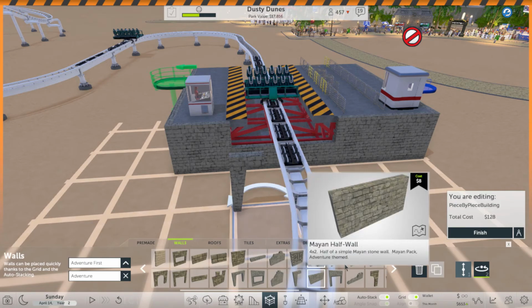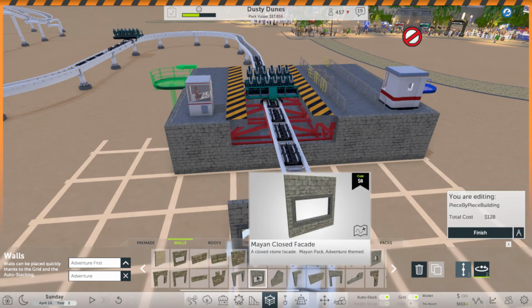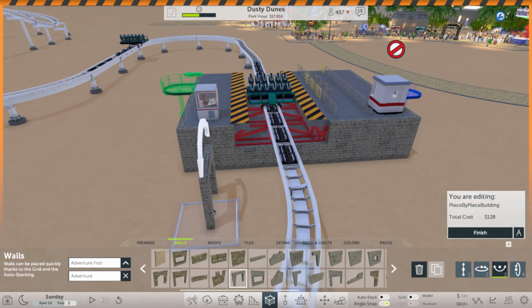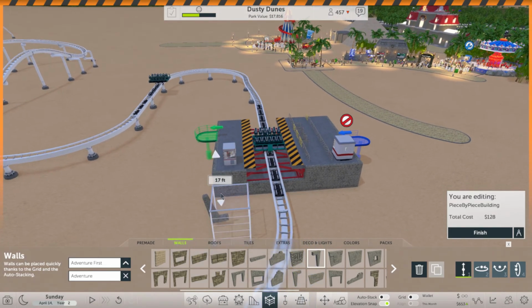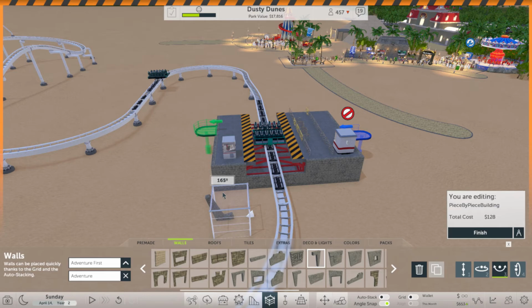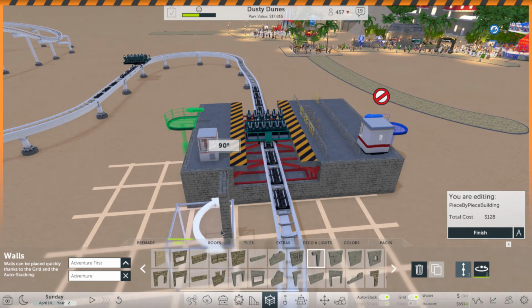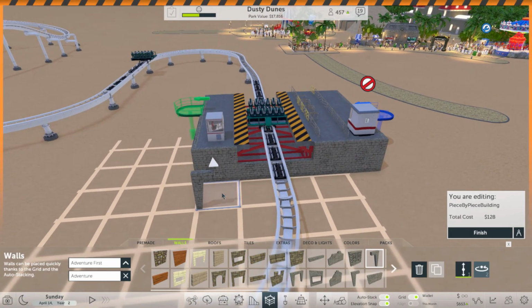Oh, I can't turn this upside down, can I? Interesting. Wait, if I took the grid off, yes, now I can turn it upside down. Oh wait, nope, wrong thing. I want this to be lifted up a bit so I can see here. Yep, that should be good. If I put on the grid, yes, it will just put it straight back up. That's a thing. Oh! I didn't mean to do that. Bring me back my piece by piece.